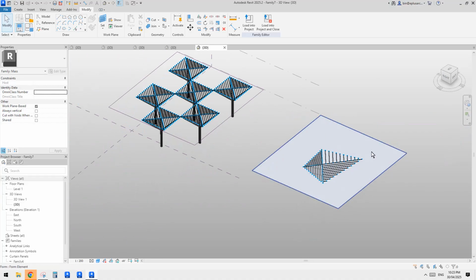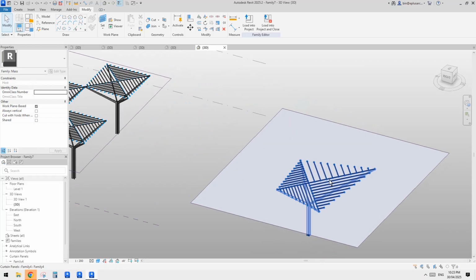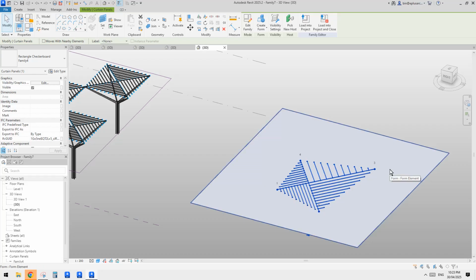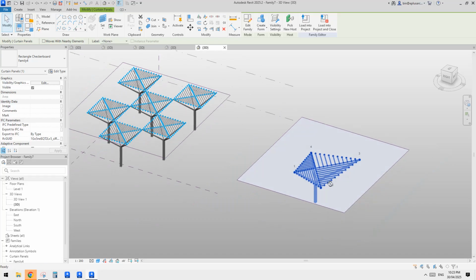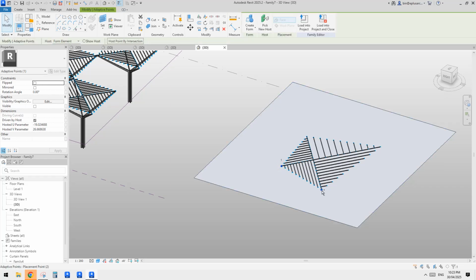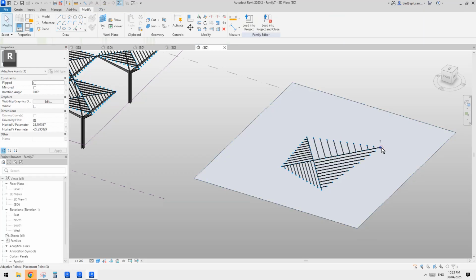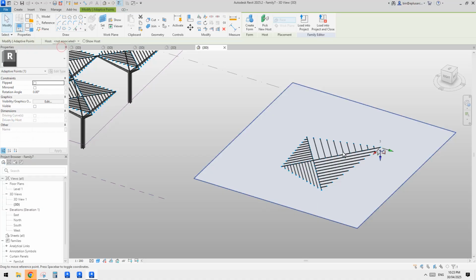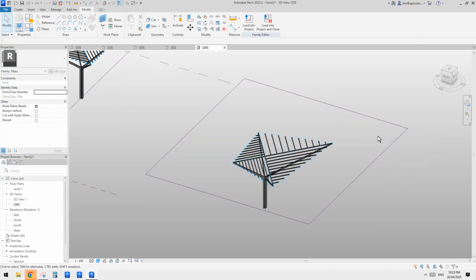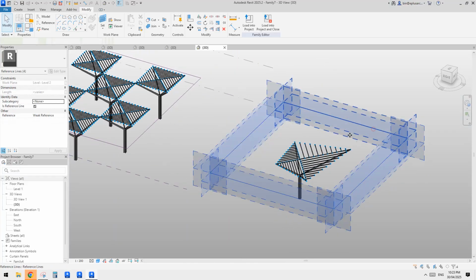Okay, so maybe I'll just delete this surface. Oh, hell. Because it's an adaptive family, when I delete the surface, it also deletes this family. So how about this? I select this point and change this one to not associated. You can do this if you want to delete. So let's change this one to not associated, and also this point, trying to pick that point 3, change it to not associated. So now you can delete the surface without affecting this family. So you still have this family, but you don't need this.